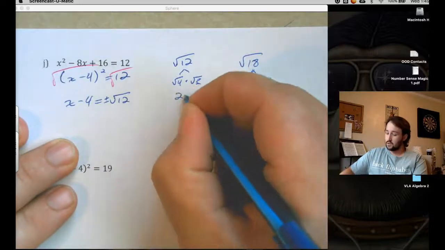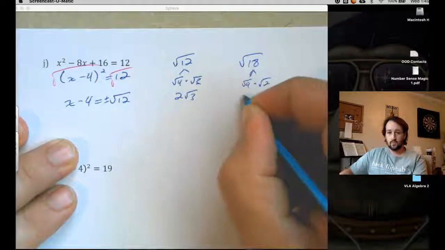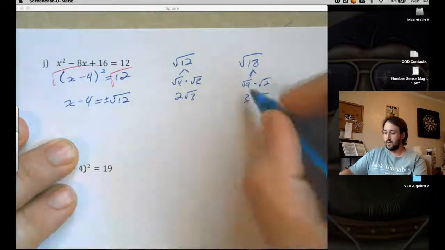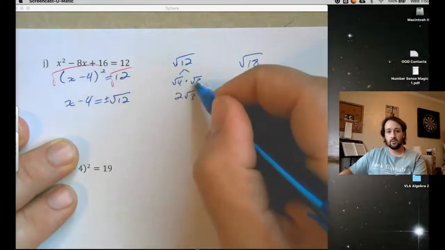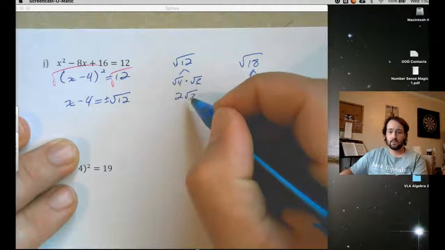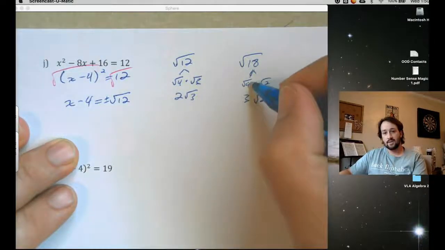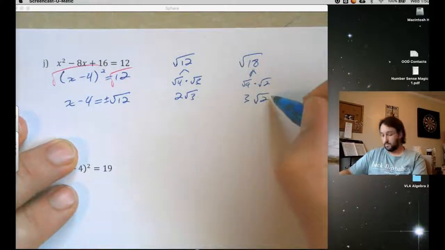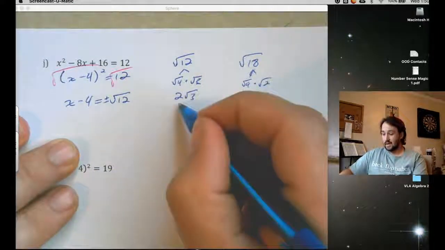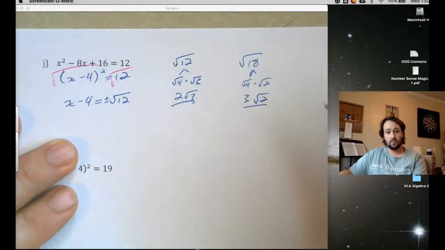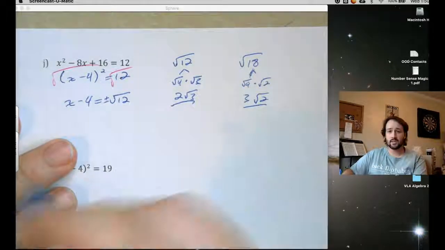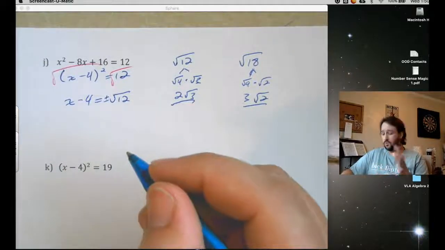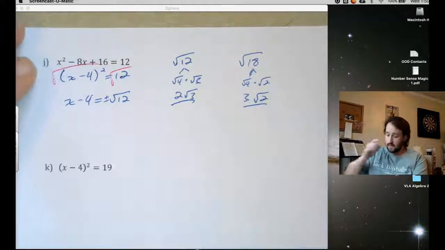Because now this is 2 root 3, and this would be 3 square root 2. The square root of 4 is 2. I don't know root 3, even though I know it's 1.732. The square root of 9 is 3, and I don't know the square root of 2, even though it's 1.414. So this is how Apex will be writing it. They will be reducing this. We'll get to these later on in this course, as well as how to reduce third roots, fourth roots, fifth roots, and so on and so forth.